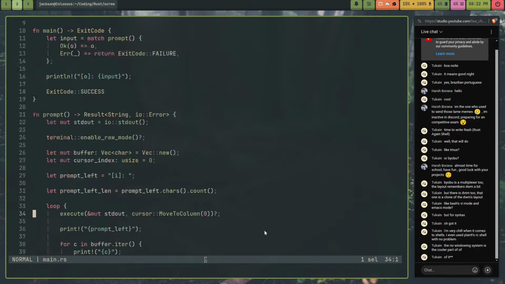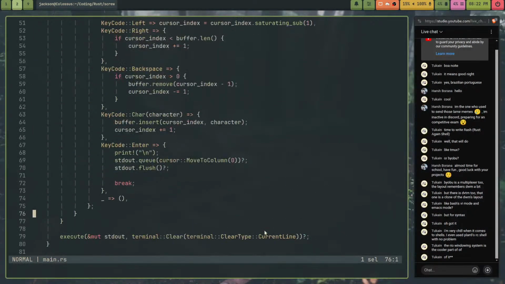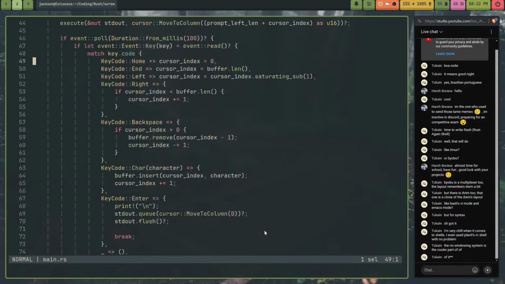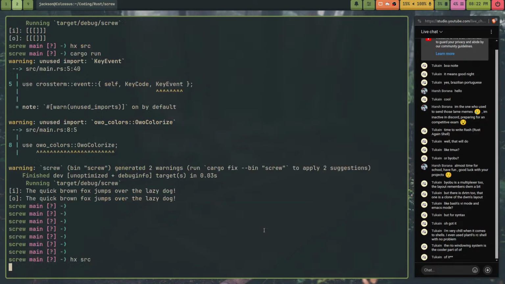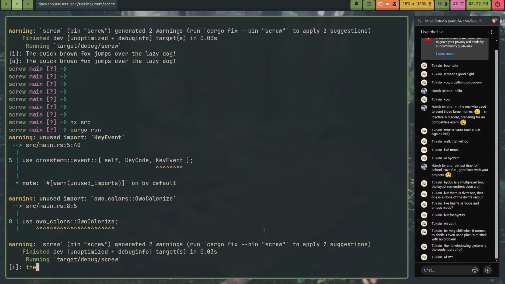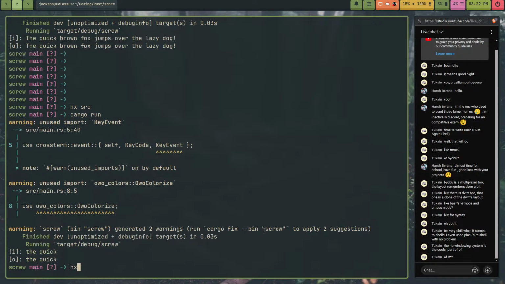I got to figure something else out. What else? The delete key, of course. Let me just test that isn't by default working, because sometimes you just never know. Yeah, so that's something I need to implement.